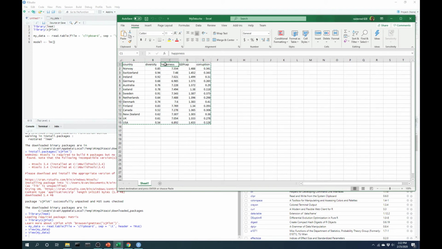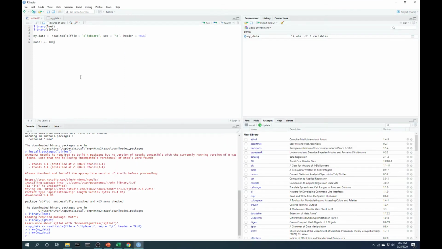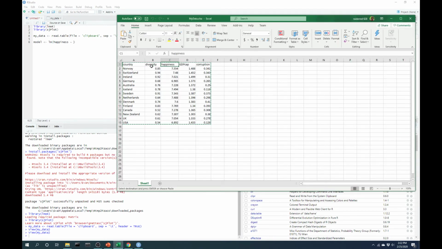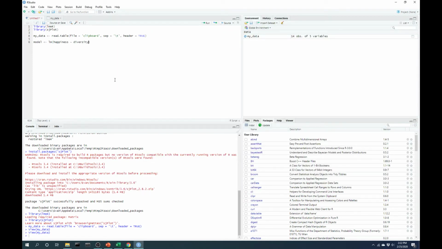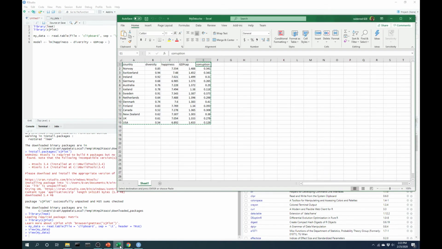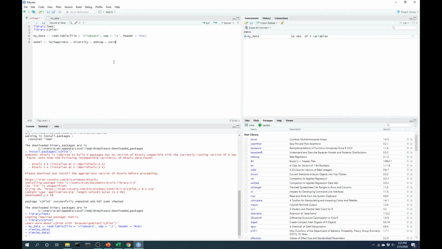that we've chosen. Our dependent variable is this happiness variable, so we're going to write that in first. We're going to say happiness, and then we're going to separate that with a tilde, which is the squiggly line next to the 1 on your keypad. And now we're going to enter all of the independent variables. So we have diversity, GDP per capita, and corruption. And we're going to separate those with a plus sign. So we'll write diversity plus GDP cap. Now RStudio is case sensitive, so whatever you name the variables, make sure that you type them exactly as they are named. So GDP cap plus, and the final one was literacy? No, corruption. The final one was corruption.